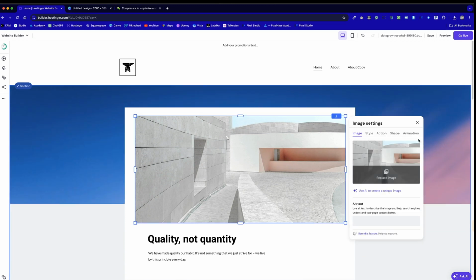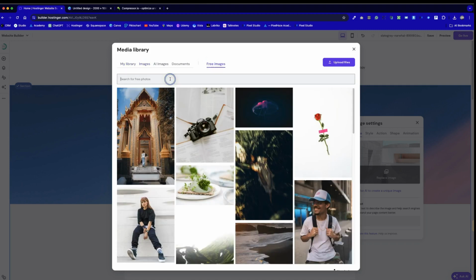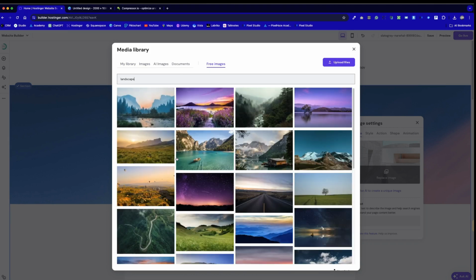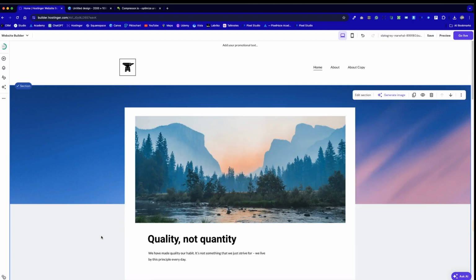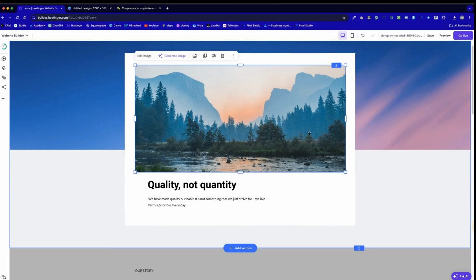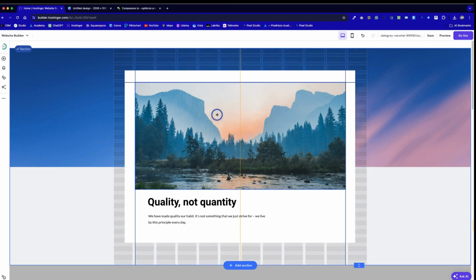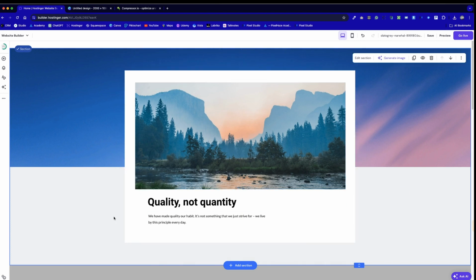Of course, now we can change our image. And if we go to free images, we go to Unsplash again. And I'm going to find just a landscape photo. This one will do. There's a slight consistency between that and the background image. And now it's a case of just aligning it up to make sure we've got consistent spacing throughout. And you can see it's snapping to the grid sections here, to the gutters as well. So just align that up.